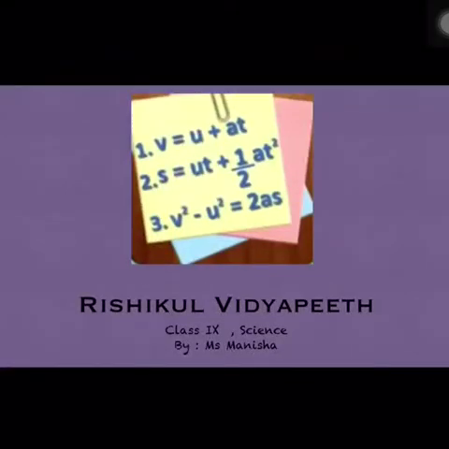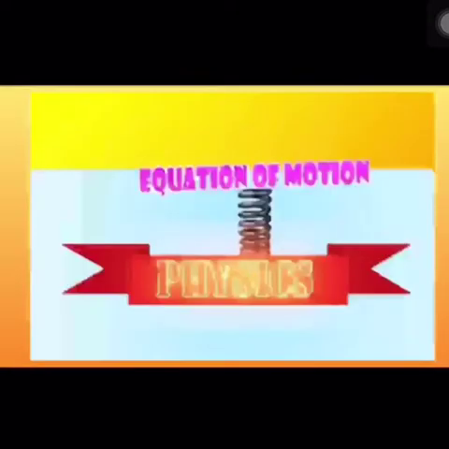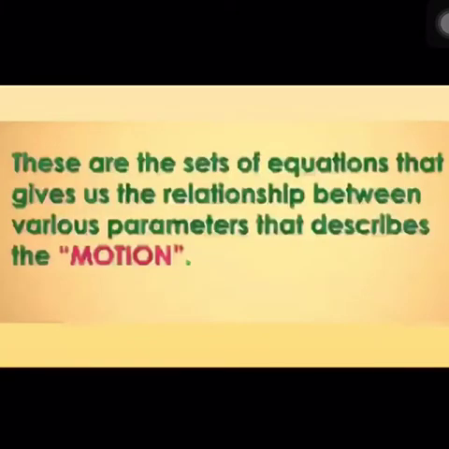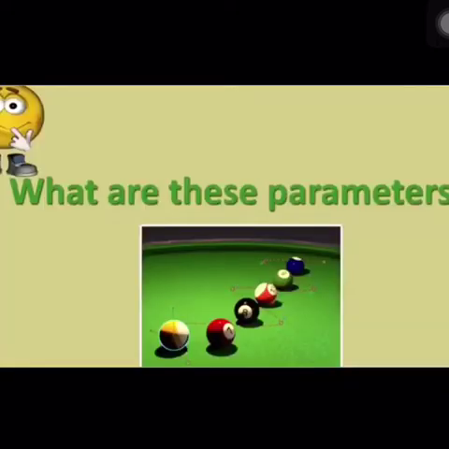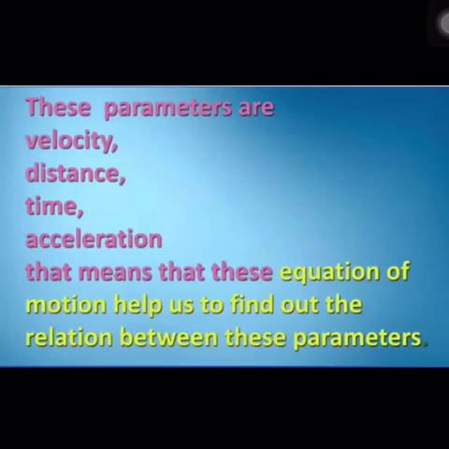Good morning, students. Today we are going to derive three very important equations called equations of motion. Now, what are these equations of motion? Equations of motion are the set of equations that give us the relationship between various parameters that describe the motion. Now, what are these parameters? These parameters are velocity, distance, time, and acceleration.